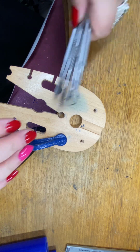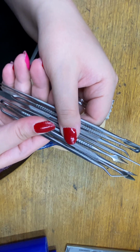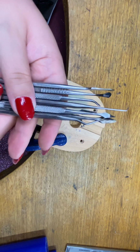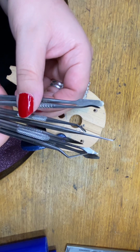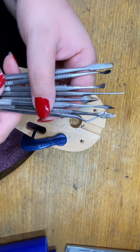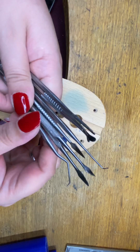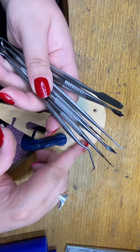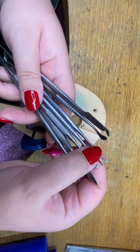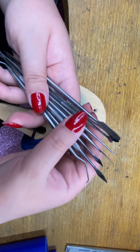The next thing you'll need to pick up are some stainless steel dental carvers. So dentists and wax carvers use very, very similar tools in their trades, and you'll note that each of them have a different type of head and shape on them. I will admit that depending on the pack you end up getting, some of them aren't that great or that sharp, but you can actually sharpen some of these and give them a better profile on a sharpening block, similar to the ones that engravers use to sharpen their gravers.